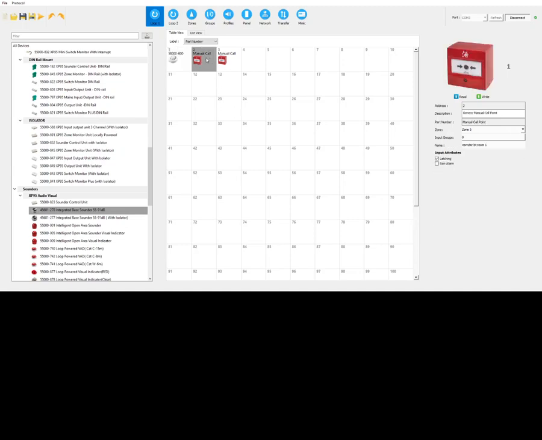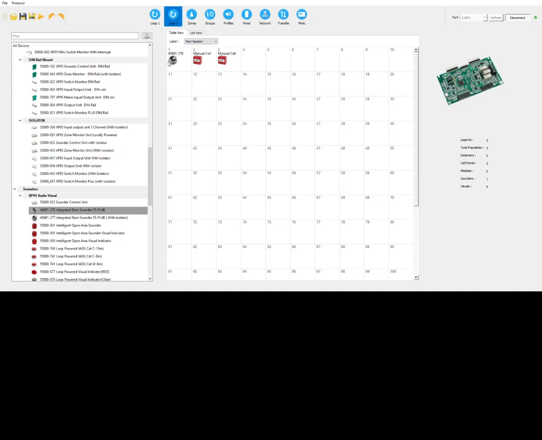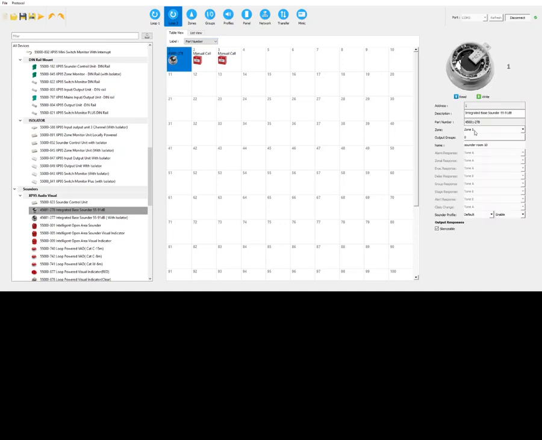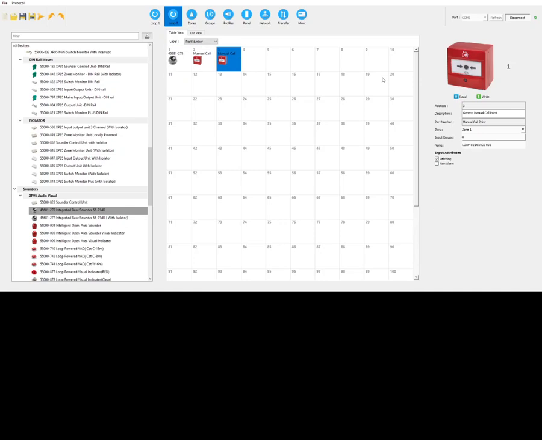We can then go to our next device and enter some information about this one, which is a call point. We can say it's in zone 6 and it's the corridor, I should say, by room 1. Next device, and so on and so on. We can then move on to loop number 2. And again, click on the device, add a zone number, add some text. Go to the next devices, the same for them, add zone number, add some text.